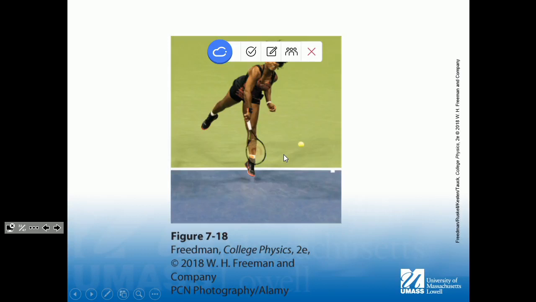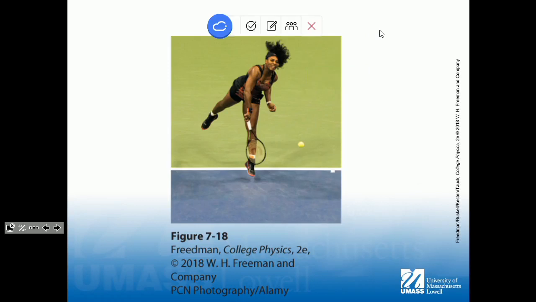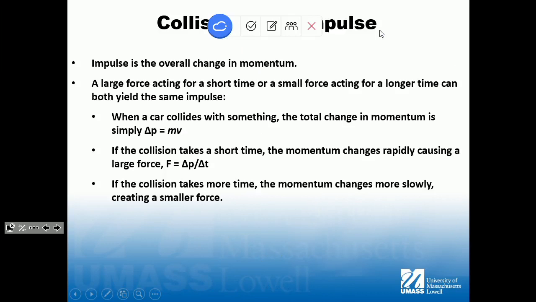The same thing is true of hitting a tennis ball with a tennis racket or a racquetball with a racquetball racket. Use the right racket. Anyway, the point is you're applying a force for a minimum amount of time to change the momentum of the system. So with the tennis ball, you apply a force using a racket for a small amount of time. Everyone with me? Okay. So impulse changes momentum.